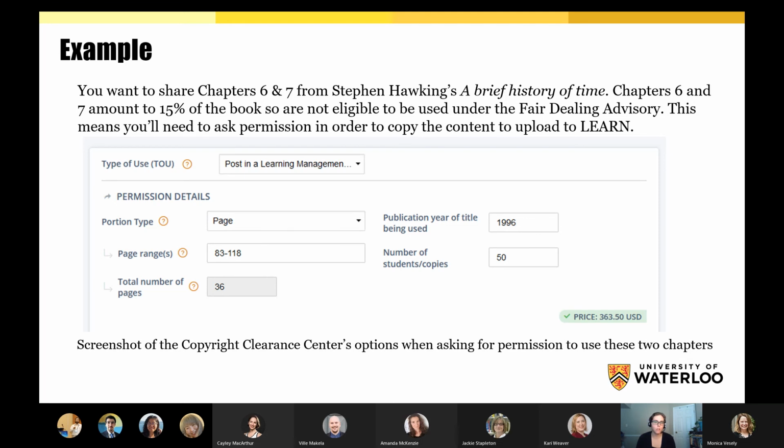The other thing to note is that not all things are available through the Copyright Clearance Center, and that requests that require reaching out directly to the publisher or the author often take quite a bit longer than the relatively automated process that happens through the Copyright Clearance Center, and you might need to budget a few weeks for those requests. That applies also to library course reserves, so preparing and getting your requests in as soon as you can is always appreciated.